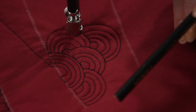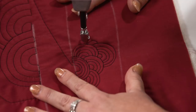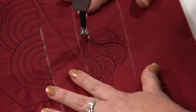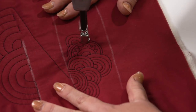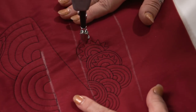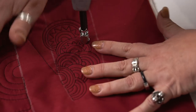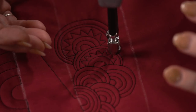There's also another variation. Of course, there's always variations. I call this one Statue of Liberty. So there really are endless variations you can do with this design, but they all start with that initial shape and then repeating the echoing and the travelling around each shape.